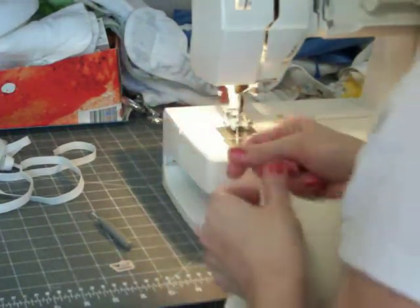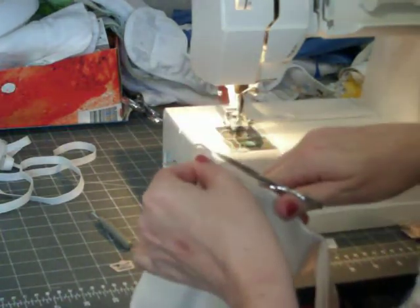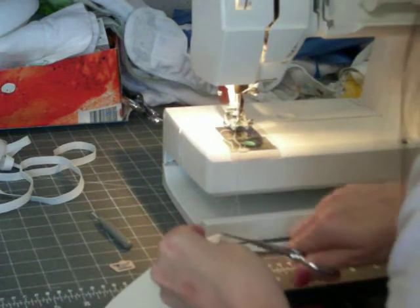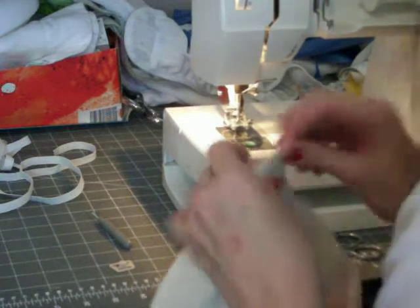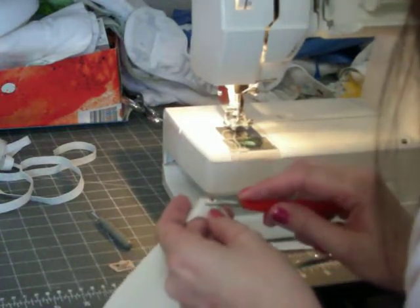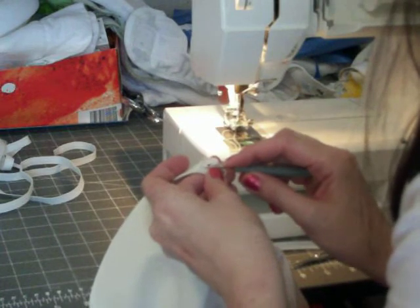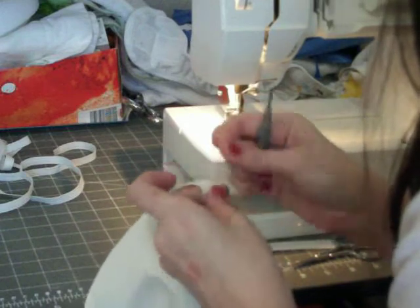I'm not doing this for somebody else. I'm not being real precise about my stitching being straight or anything. And I've actually thought my sewing machine's been a little bit off today. I have some of the old threads here that I'm going to just pull out. I don't like that seam ripper as well. This one's a lot sharper, and it tends to get all the threads.